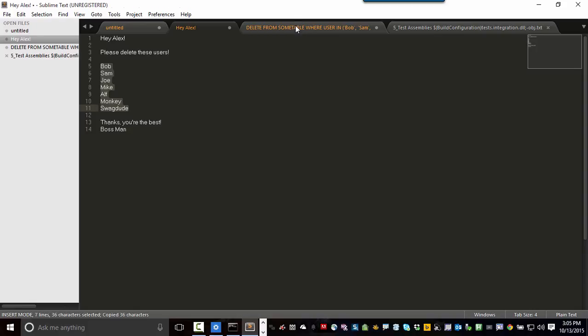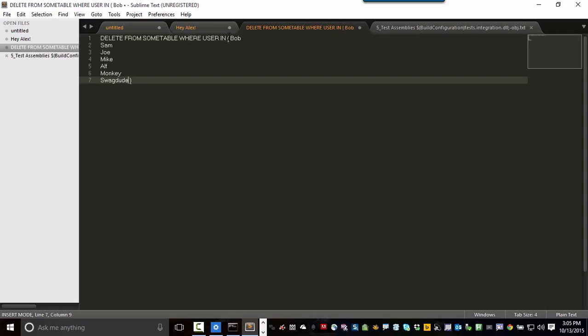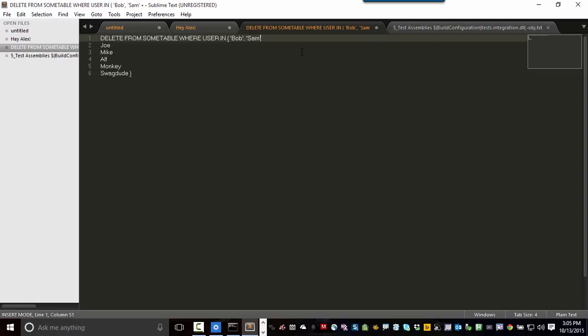I could also copy and paste this list into my document, but then I have to go through and very carefully put in all of my tick marks and make sure that it's all perfect. And it's just as much of a pain as doing it manually, if you ask me.